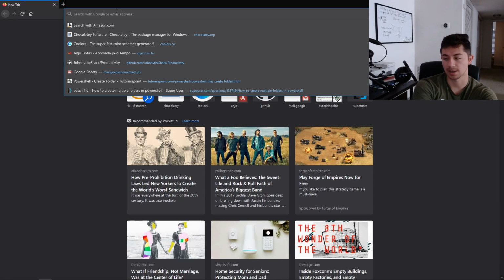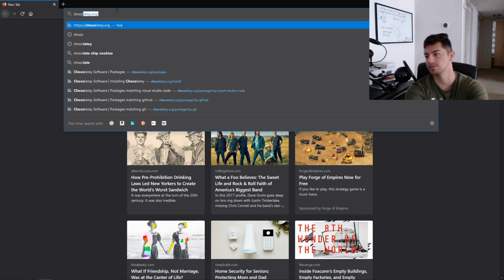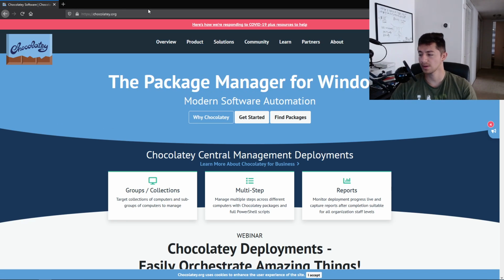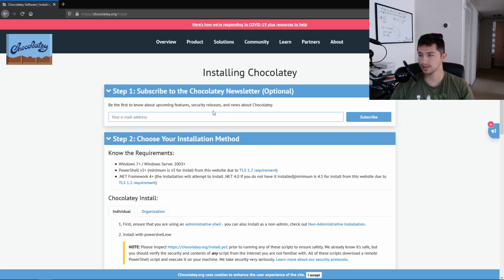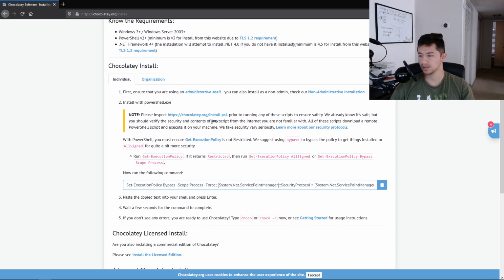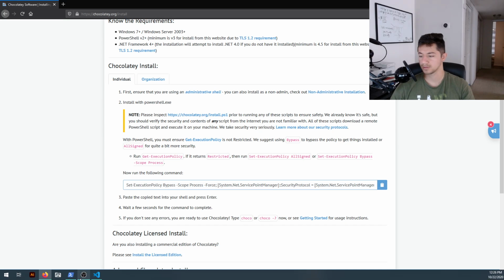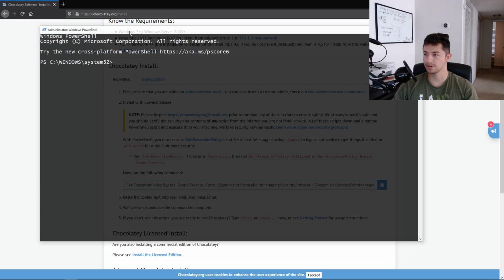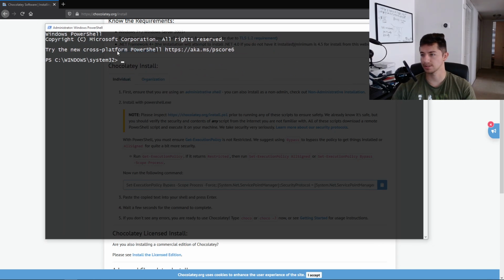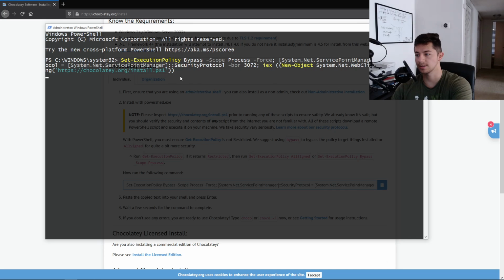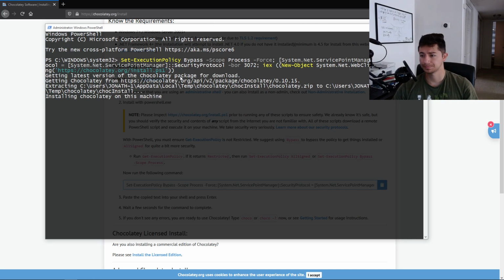So first things first, you've got to go to the Chocolatey website, which is chocolatey.org. You then go over to Get Started. Within there, you'll see this script. You copy it over to the clipboard. Go into your PowerShell. I customize my PowerShell. I know most of you guys have it in blue, but I can probably do a video at a later date on how to customize it. So all you have to do is just enter the script in there. You press enter, and it's installing Chocolatey onto the machine.